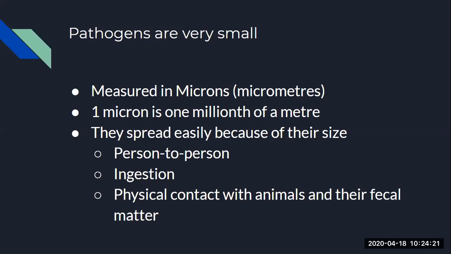Also, physical contact with animals and their fecal matter. So we can use corona again. It is suggested that the passing from corona to us is possibly from, is it bats, I think? Because bats actually carry a lot of pathogens on them, and they are not affected by it because of the type of immune system that they have. But they can spread it to other organisms like human beings, and they have some really nasty pathogens. And then we have things like Ebola. Ebola actually crossed over from a monkey in Africa. That is what is apparent. Because it was a sickness that the monkeys usually have, but it does not affect them in the way that it affects us. And it crossed over to human beings, and then we had a serious issue with that.